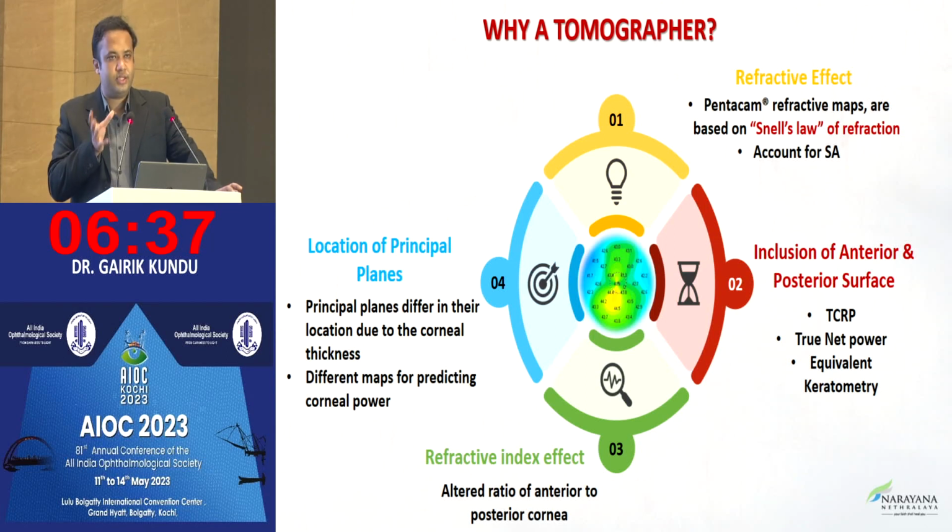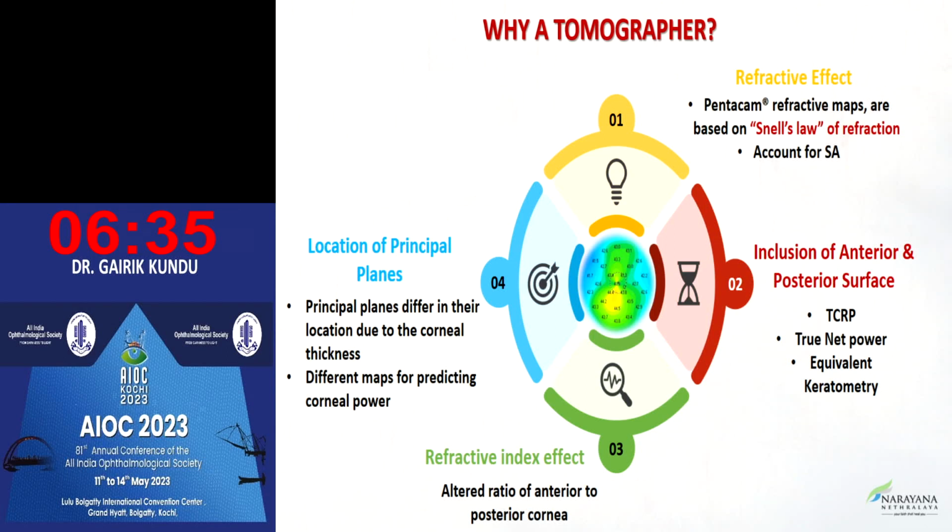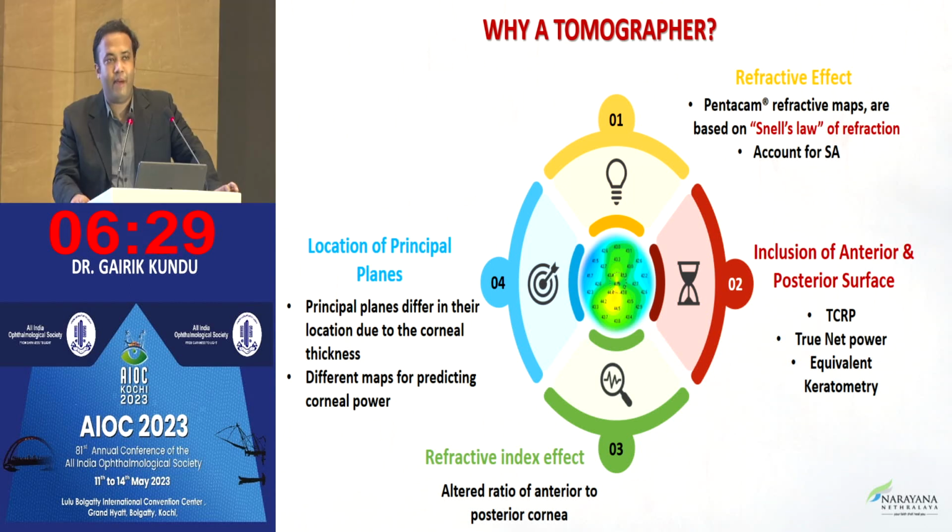When we are looking at curvature, it's not just putting in K1, K2, and looking at the pachymetry. It's about optimizing which type of maps we use. If you're looking at any sagittal curvature map or an axial curvature map, there is a concept of refractive effect. Ideally, the radius of curvature in a sphere is equal at all quadrants, uniformly equal. By that logic, curvature also should be equal, right? So if it is 43 in the center, it should be 43 in the periphery. But why does that not happen? It is because of an effect known as spherical aberration.